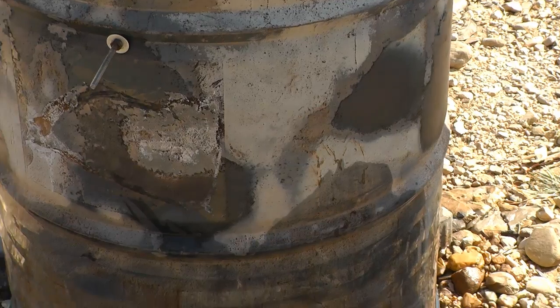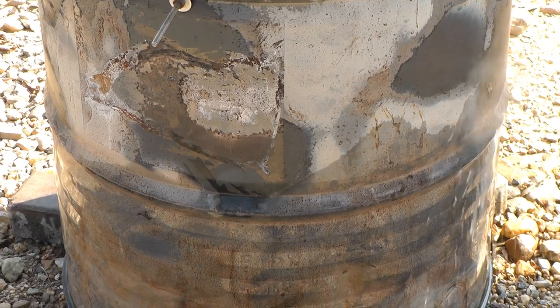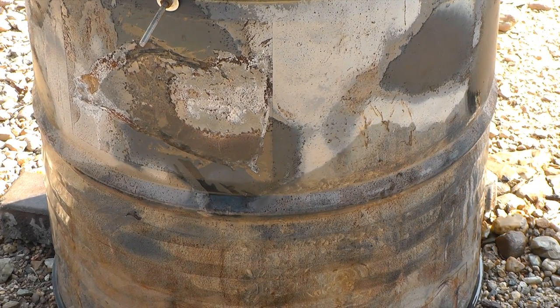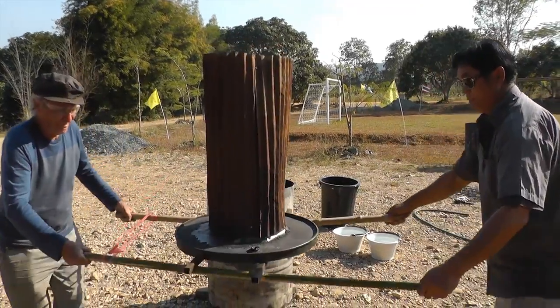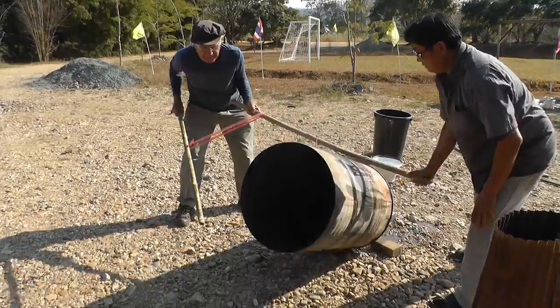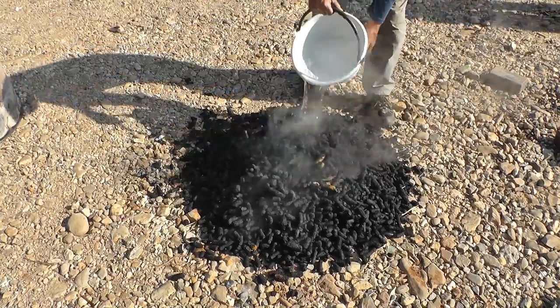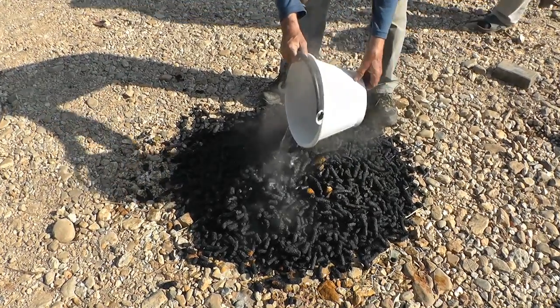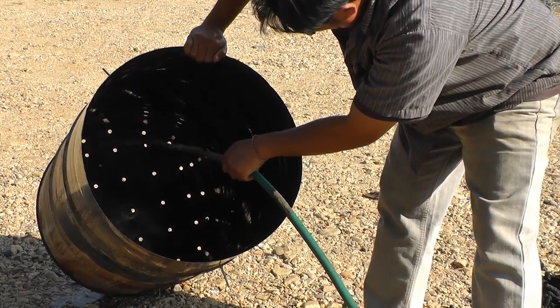How do you know when it's done? Toss drops of water on the side of the barrel. When you get instantaneous puffs of steam close to the bottom, it's ready to go. Lift the top off and put it far away. Pour lots of water on the hot char. When you think it's dead, dump it. Then pour lots more water on anything that steams. When you're all done, clean your barrel. It will serve you well for years to come.